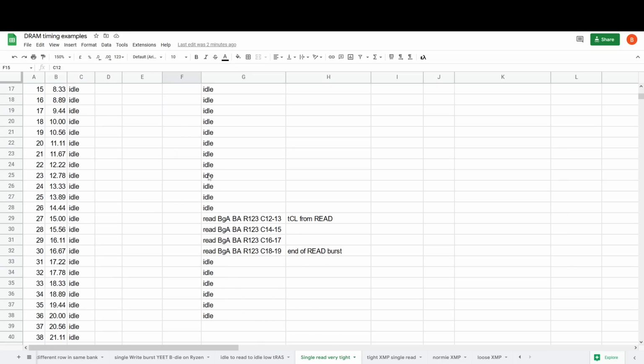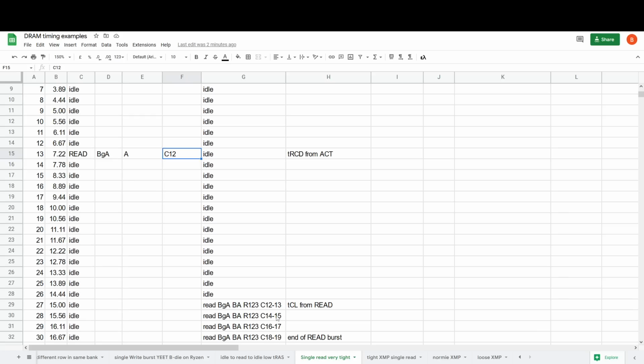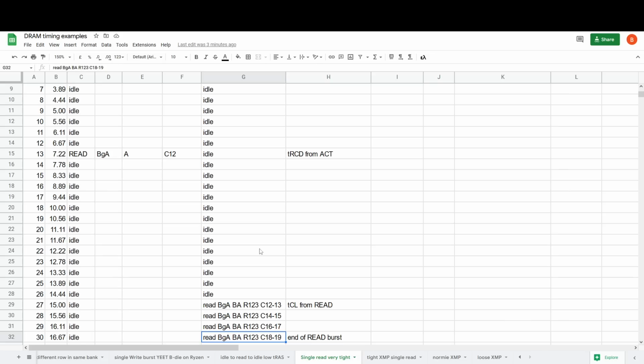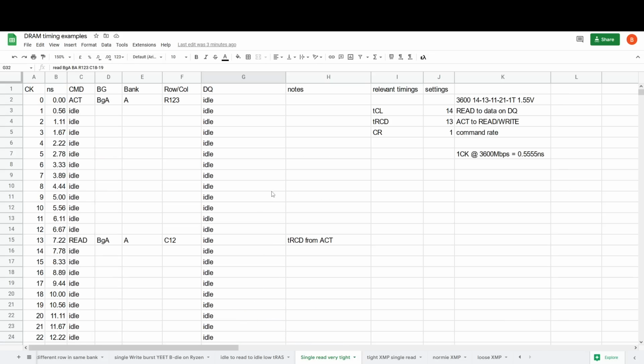So yeah, and if you're reading a lot of data, this is just more efficient, right? Being able to just fire off like, I want to read column 12, and after you read all of 12 to 19, you just say, hey, I want to read from 20 to 27, I think. Anyway, so that kind of thing. And then from 28 to, you get the idea. So anyway, that's how this works.